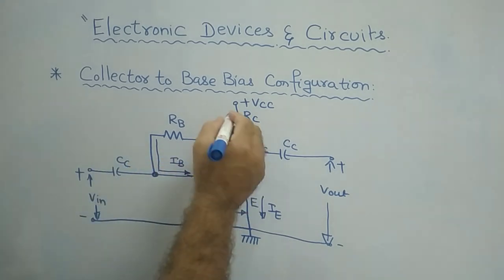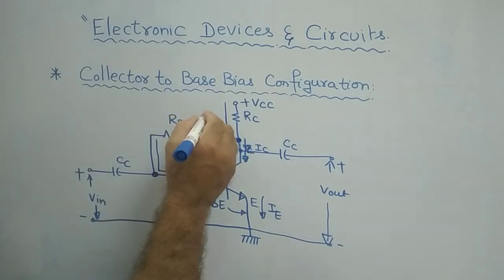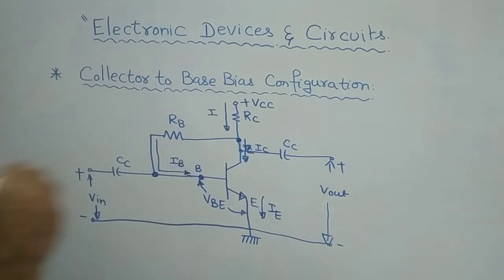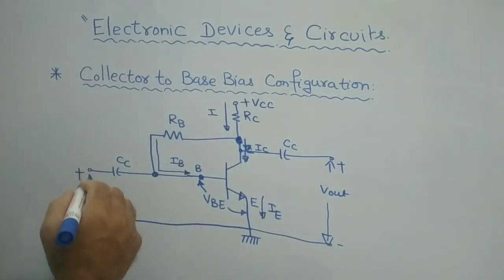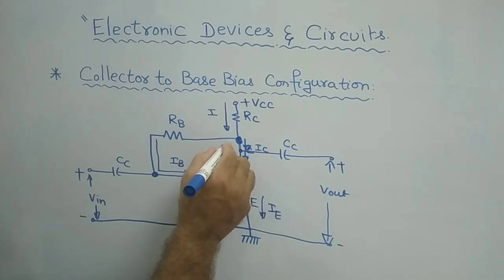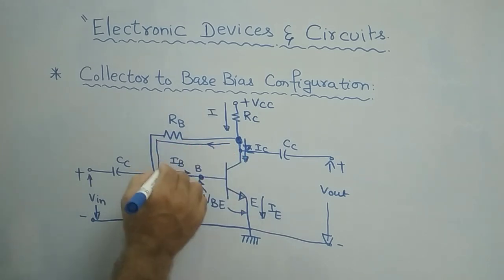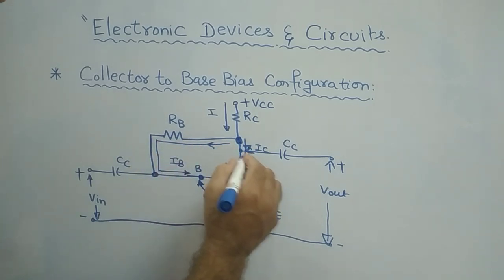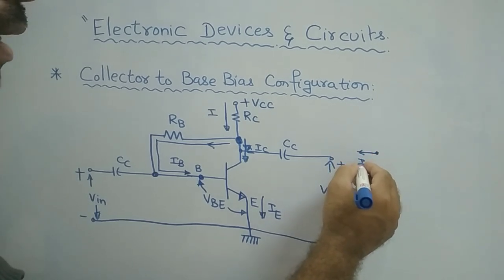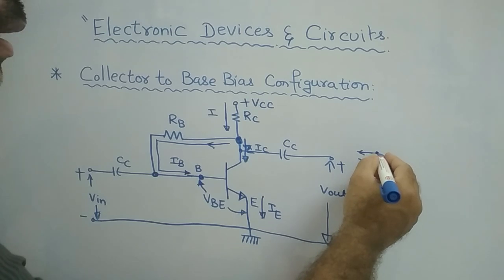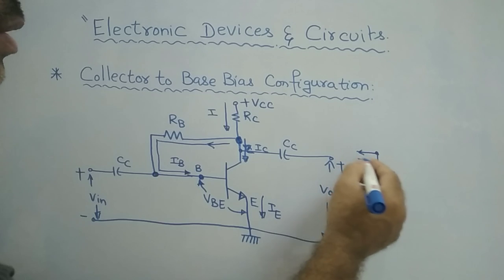Now obviously through this RC, what is the current that flows? What is the I value here? Tell me. Let us assume that this is the node. From this node, assume that your IB is leaving. Your IB starts from this node and flows like this, and your IC is also leaving. From this node, these two currents are going away.